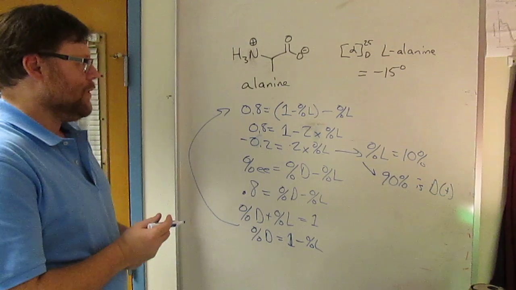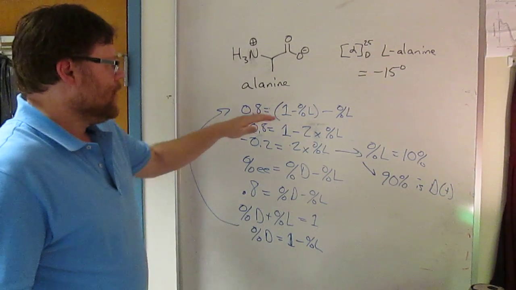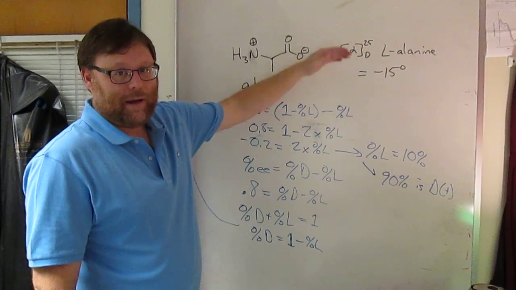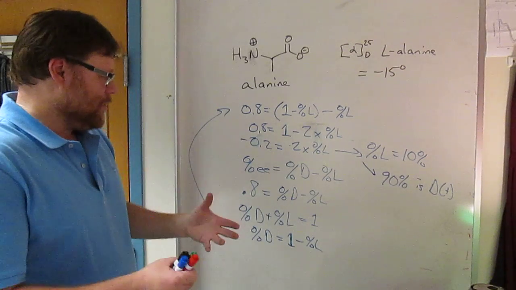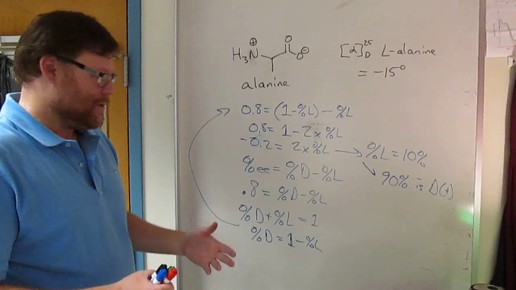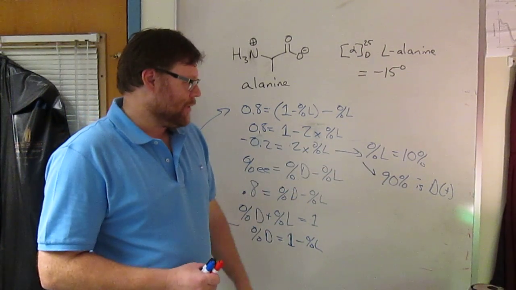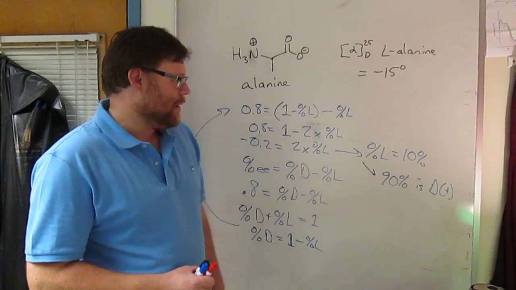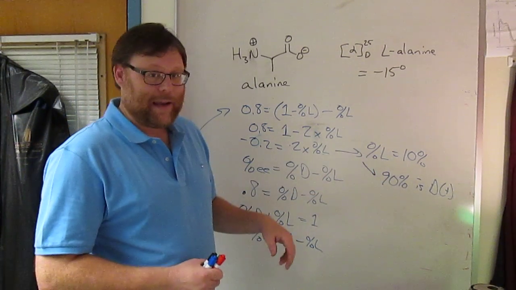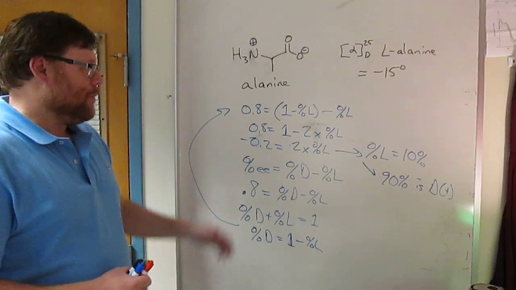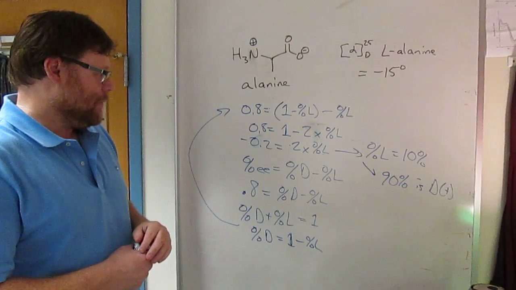Okay, so if you want, rewind and work through it again. You want to take the observed rotation and the specific rotation to get enantiomeric excess. And then you use the fact that the two components are the only things in the mixture to solve the one equation, and that will tell you how much of each is present. So 90% is D, 10% is L. That's an 80% EE. It checks out. 90 minus 10 is 80. We said from the alpha observed divided by the specific rotation that it was 80% EE. So it all works out.